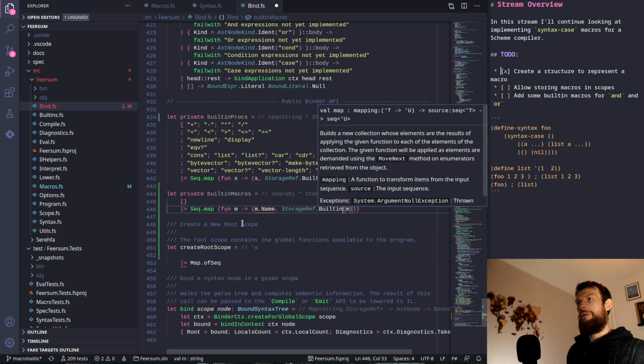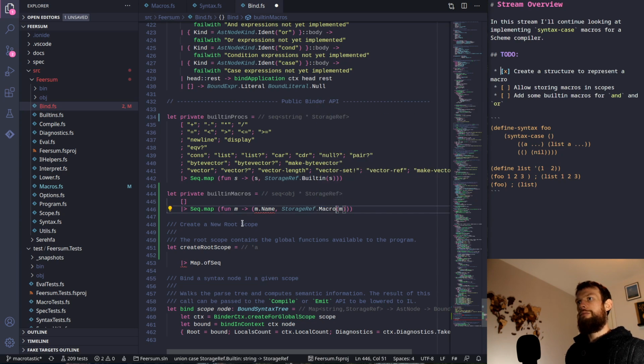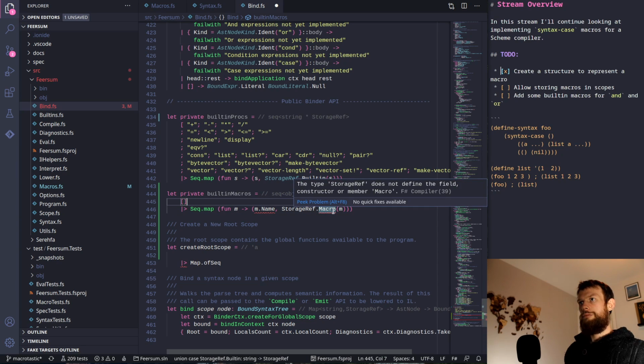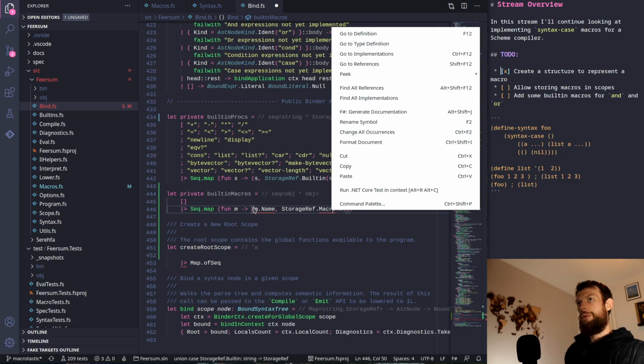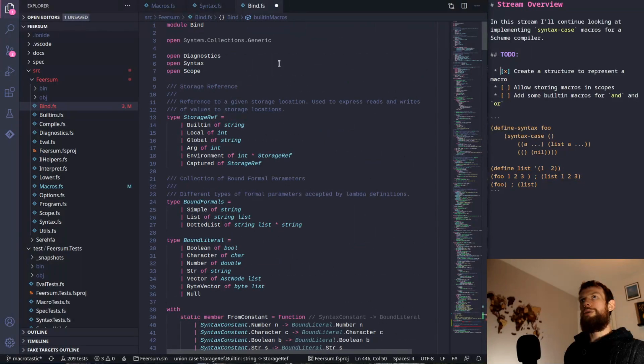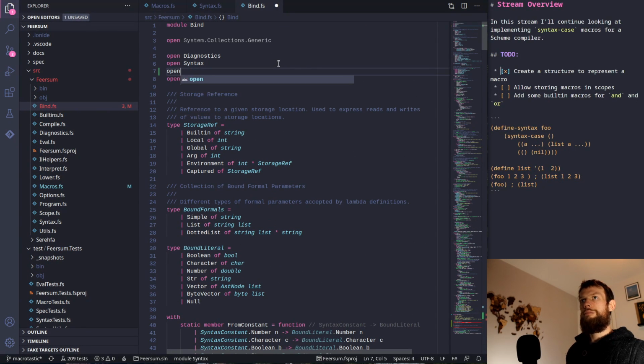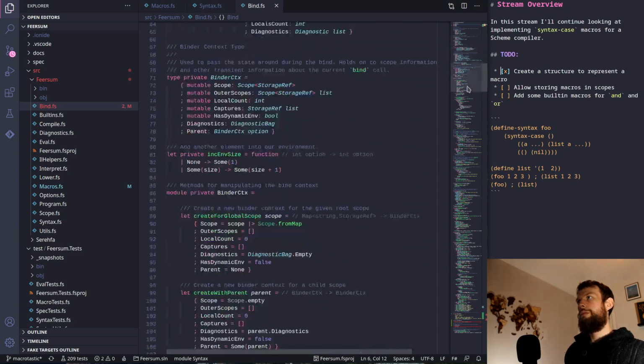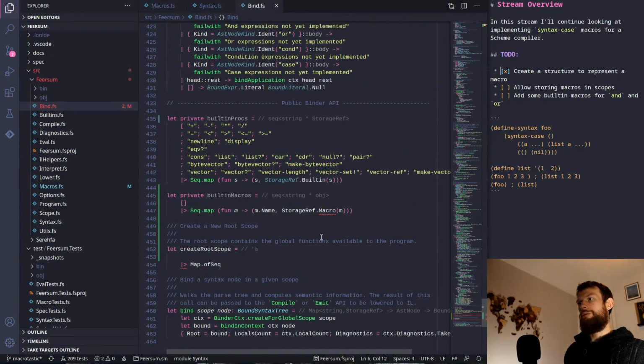Storage ref macro. And let's open macros up here. Hopefully that means that we should be able to see enough.